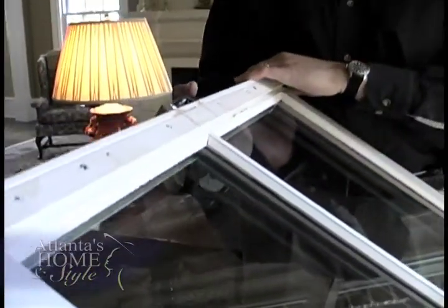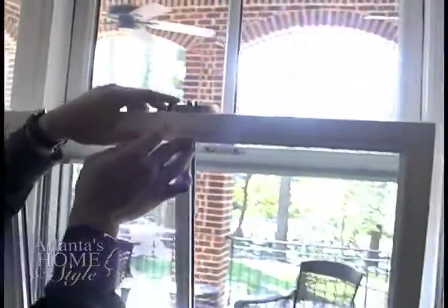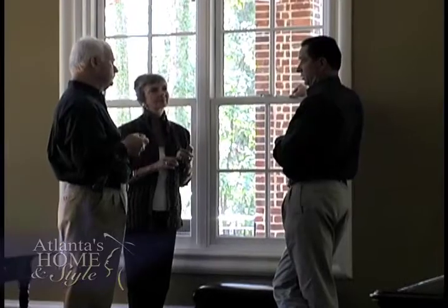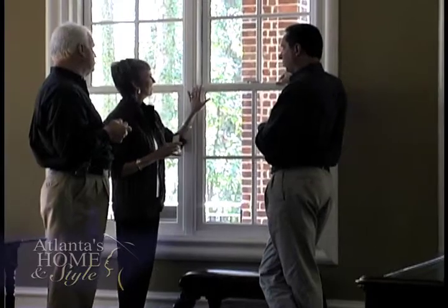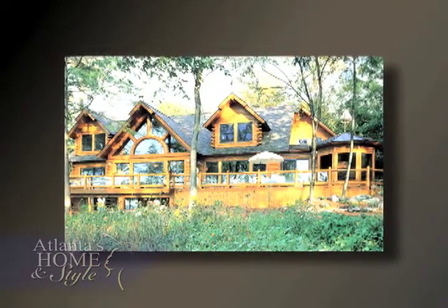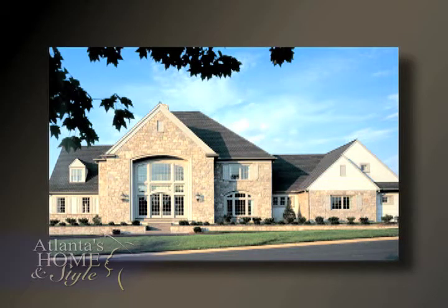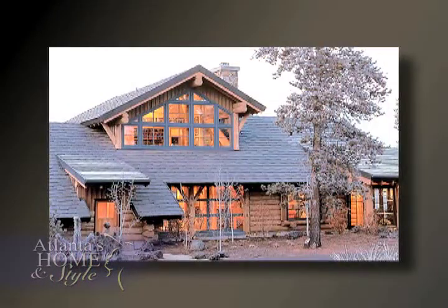It's the glass and the interlocking system that make these windows so energy efficient. Windows today versus 10 or 15 years ago, there's just no comparison. Bowen says Colby is an industry leader when it comes to energy efficiency. In 1992, they saw what was changing in the industry, and the owners of Colby changed their entire product line over to low-E insulated glass. They also added argon gas in between the panes to even add to the energy efficiency of the windows.